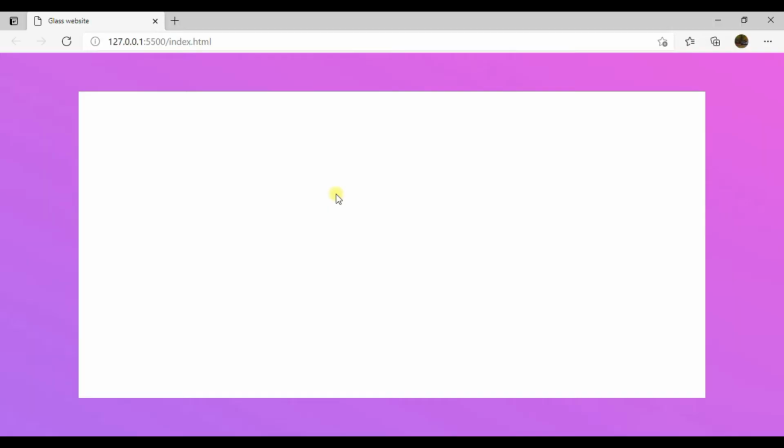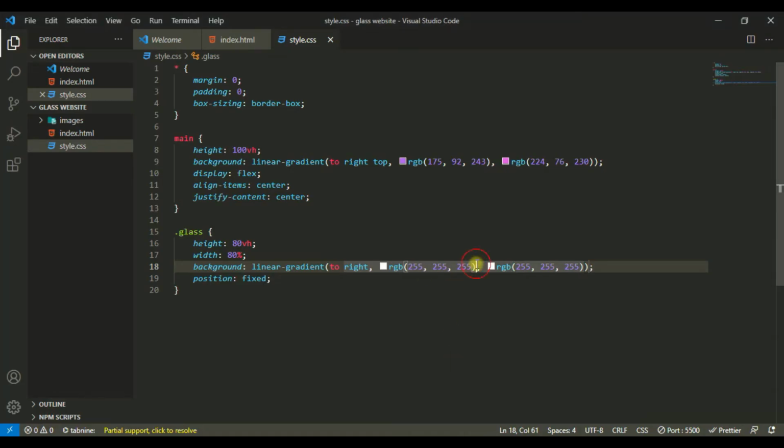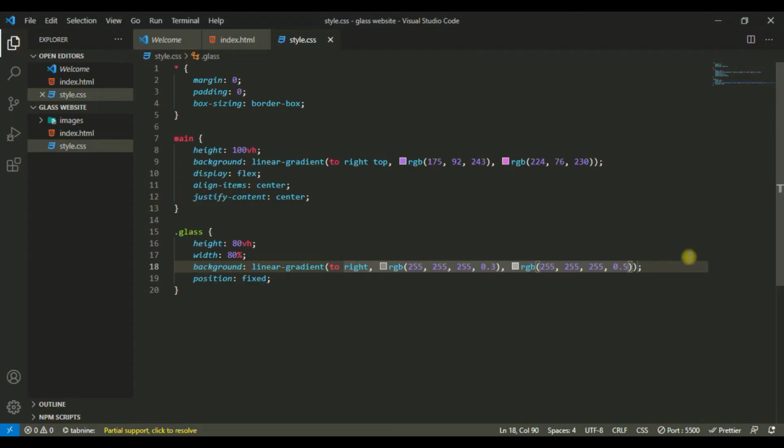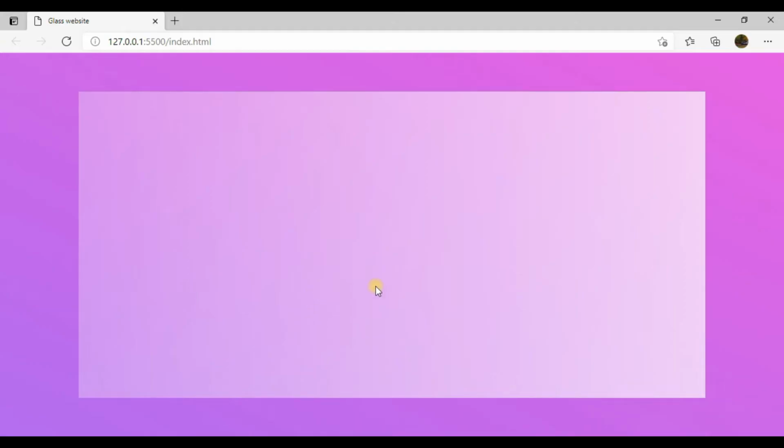Now there will be a blank white screen, so let us change the opacity. Let us start with 0.3 and this one is 0.5. And now as you can see, this is a glass effect. So let us change this 0.5 to 0.7, and now this is 0.5.